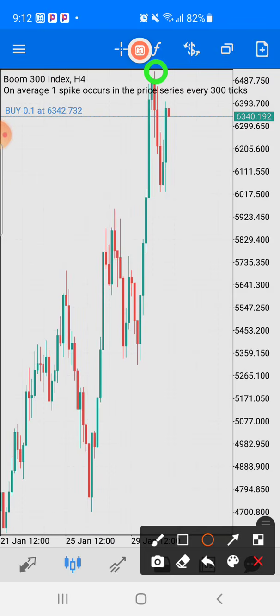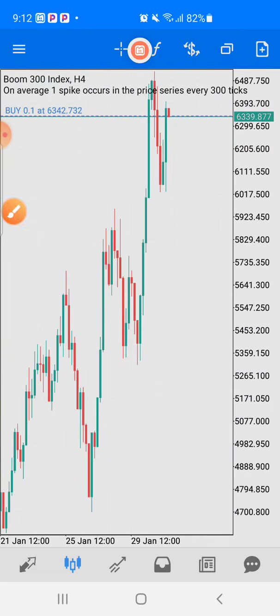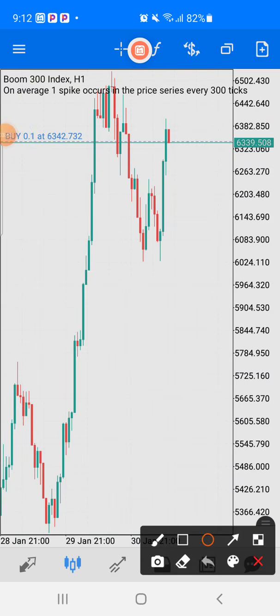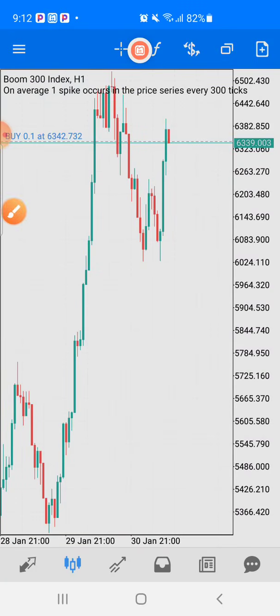So now I've seen that this is an uptrend on 4 hours time frame and I'm expecting more spikes. I go down to 1 hour time frame, and I'm still seeing the same thing. It's a clear uptrend, and I want my price spikes to come to push this price upward and break that previous high.